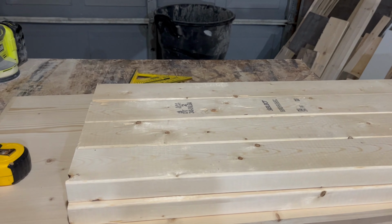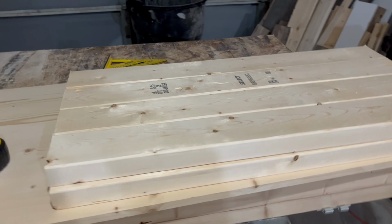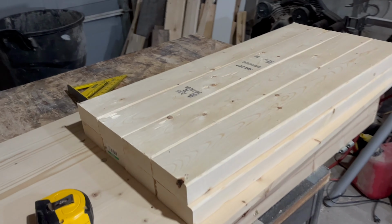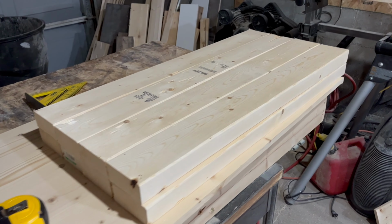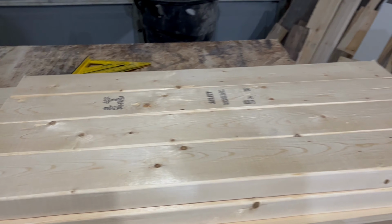All right, guys, I've got everything all sewn up here, and so I've got 4 decent looking legs, or potentially decent looking legs, at 31 inches here. And so I'm just going to go ahead and glue these up.